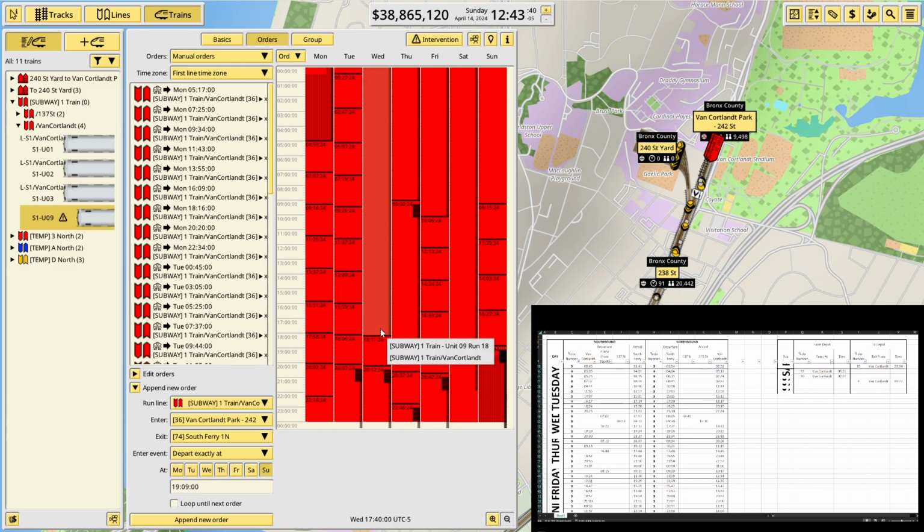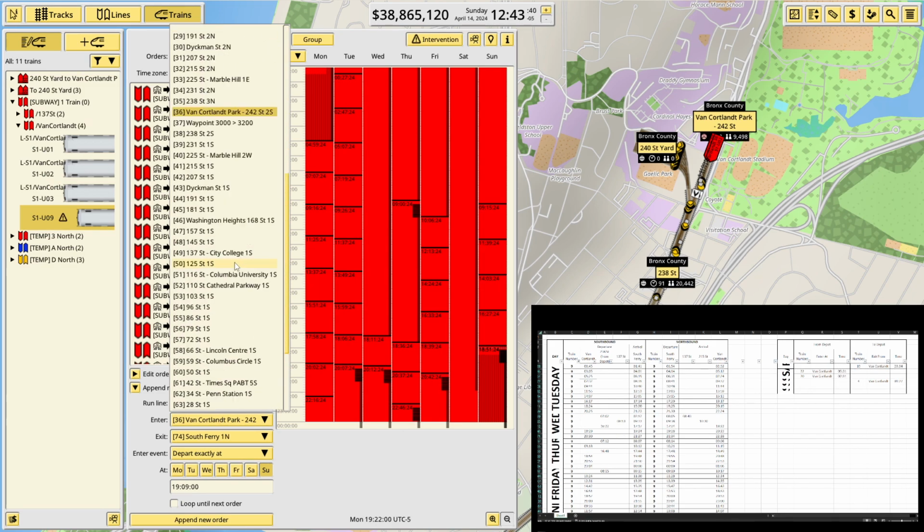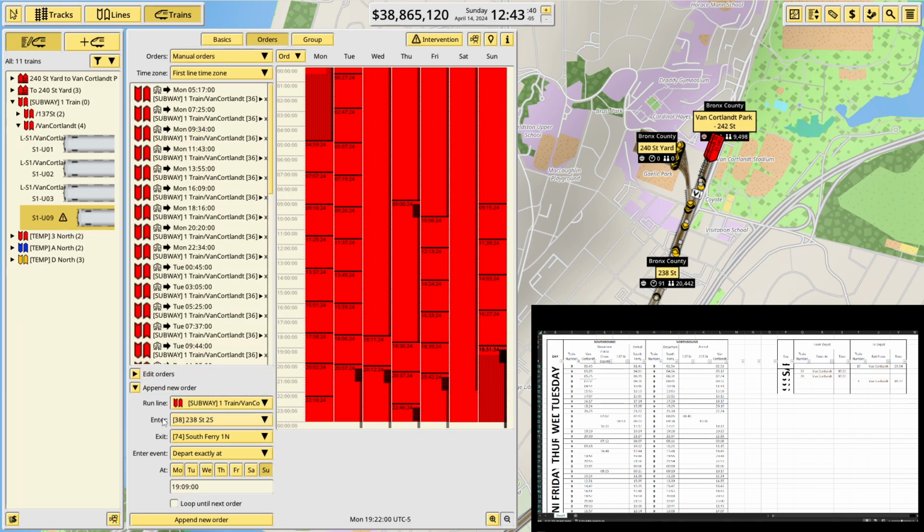Now I'm going to do the departures from 238 Street, so that's as simple as just changing the start station to enter at 238 Street instead. Firstly is Wednesday morning. We have the 0702 and the 1622. Then on Thursday we have the 1648 and the 712. Not 1712, just 712. Then we have the 815 on Friday. I think that's it, yes.